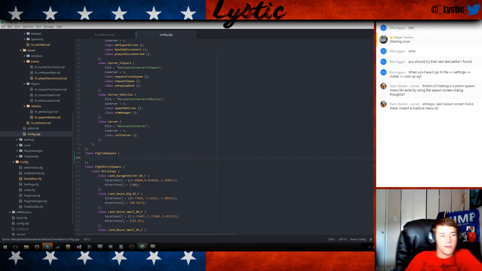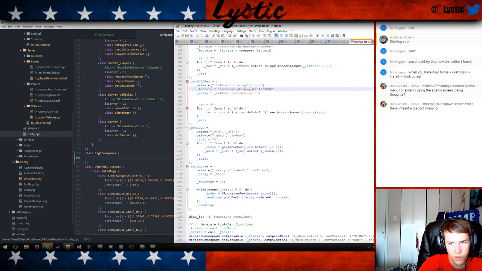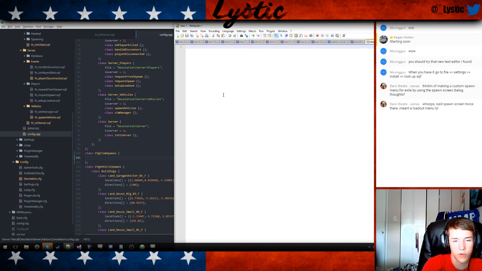So item spawns. That's what we'll lay out a config for. So items spawn. Pull up Notepad++ for this. So we need different types. We need military, civilian, industrial, commercial, hospital, or we'll call it medical.